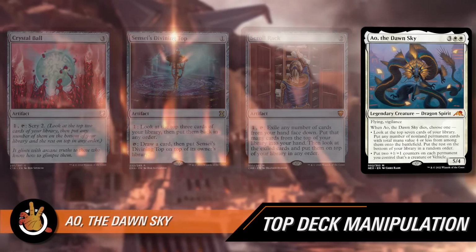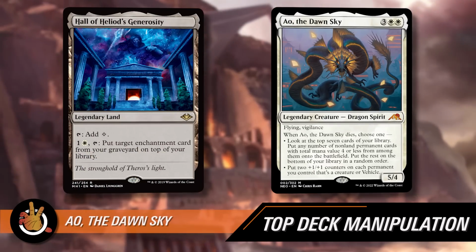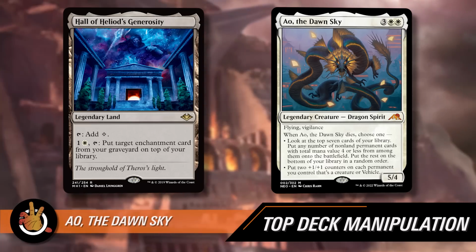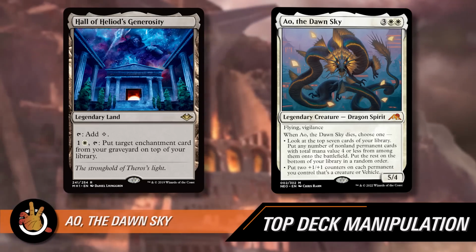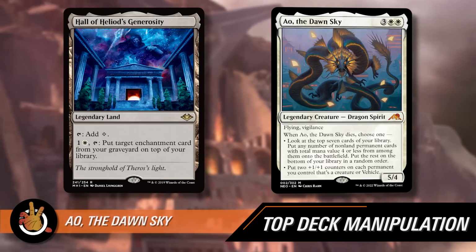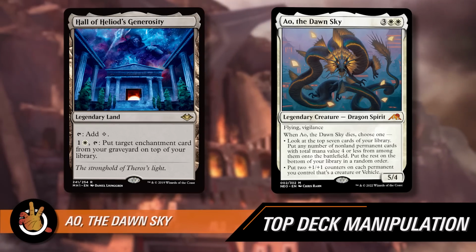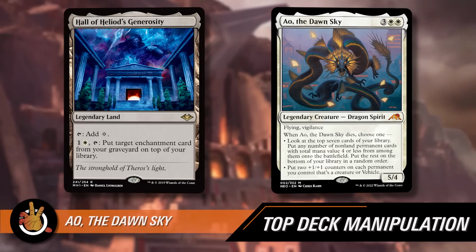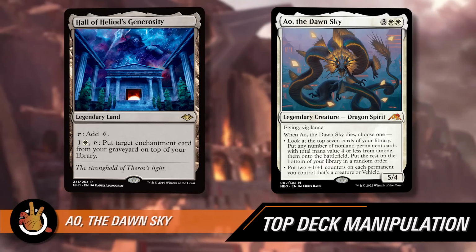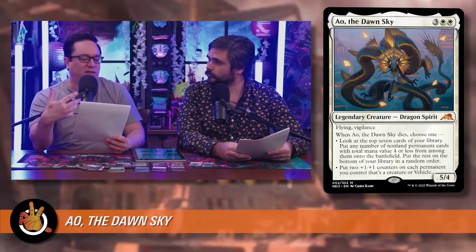I thought you might even want something like Heliod's Hall of Generosity, which is a land that allows you to take enchantments from your graveyard and put them on top of your library. Oh, yeah, and then you could make sure that they're always there when the thing dies and just have it set up. You'd need enough enchantments. Obviously we're just theorycrafting here, and you would have to look at the list. If you've got 12 to 15 plus enchantments, you might think about it, because it's a land, so it doesn't cost you a big slot in your deck. So that's pretty cool.